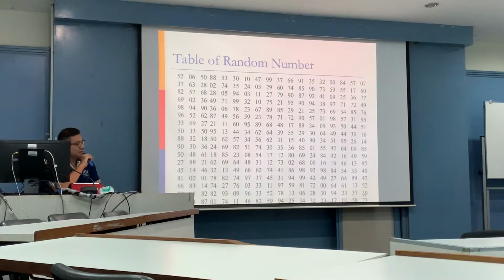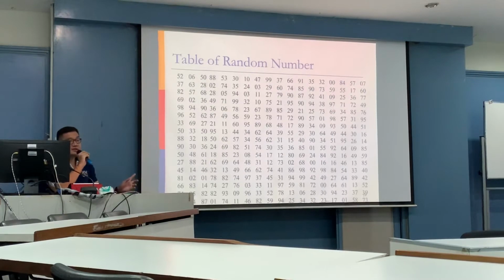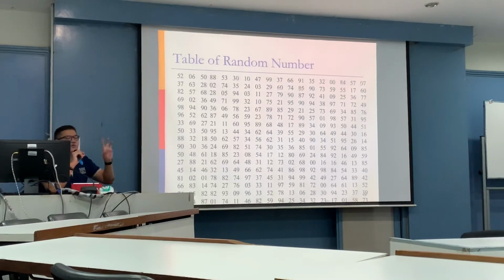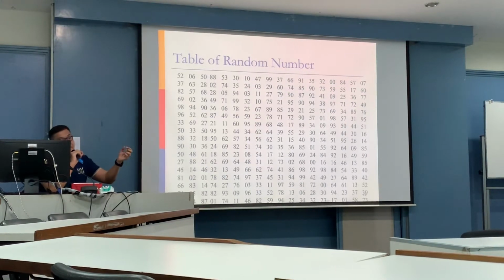And if you look at this table, how can we generate the number from it? Firstly, this table shows numbers, and all the numbers in this table are random. They don't have any relationship. In our class, we use random numbers of just 2 digits, actually 1 to 100. For 1 we use 01, and for 100 we use 00. Just 100 numbers. And if you look at this table, you can see that they already show you the 2 digits for you.